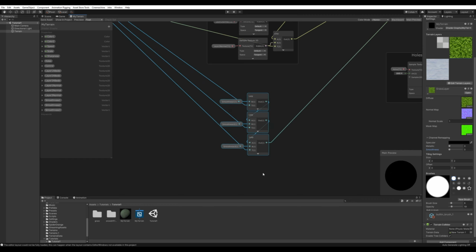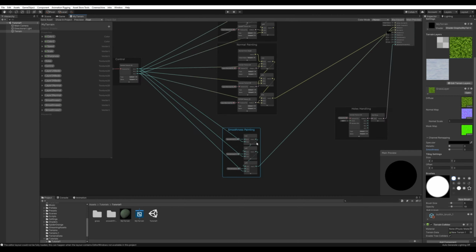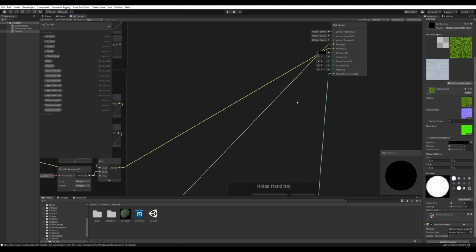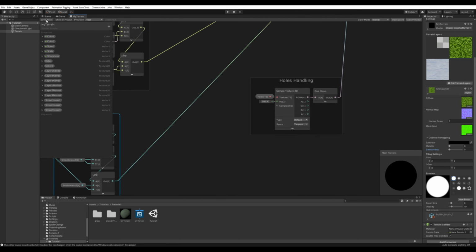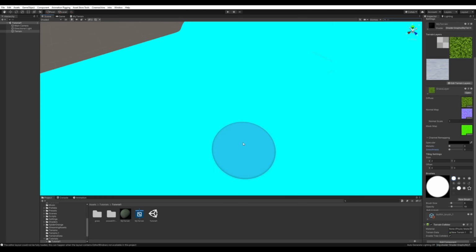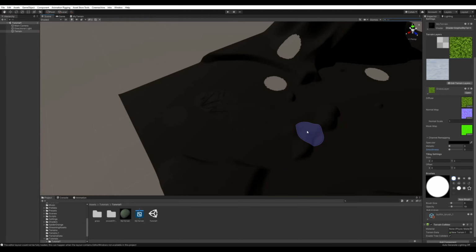So let's just group it. There you go. So instead of putting this in the smoothness first, I've put it on the albedo. I will leave the normal map just to check it's still here, and the alpha threshold, so the holes and layering as well. So we should see white where it's smooth and black otherwise. And the default smoothness will be 0 so that it's easier to see. So let's get back to the scene. So this is what we've got.